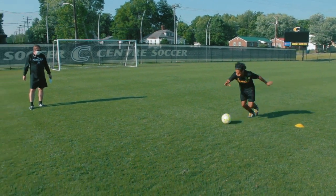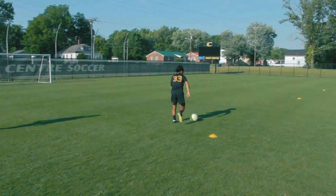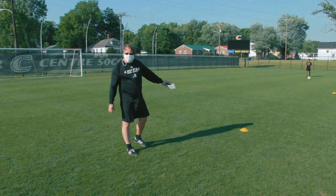Go! And gone. Fast as he can, fast as he can. Take that space. Very good, very good. And so that would be week 1.